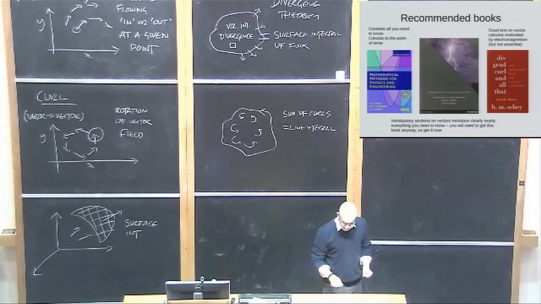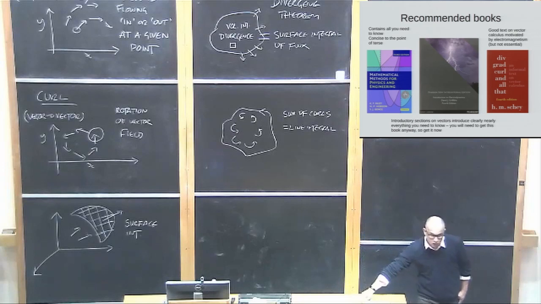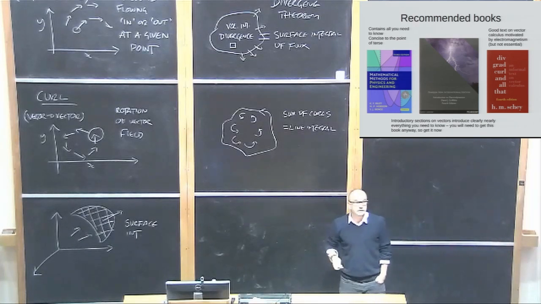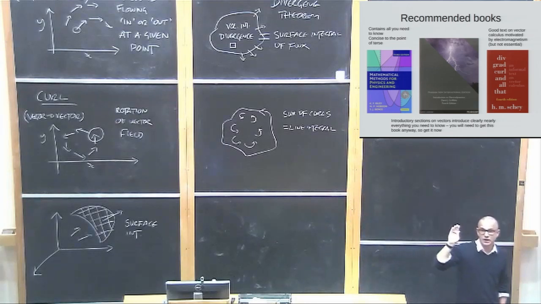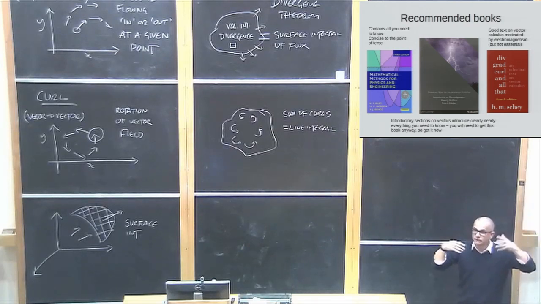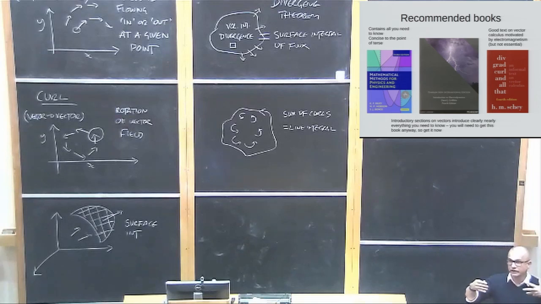But I would also recommend these books for the course. So, of course, I think you've probably all got copies of Riley, Hobson and Bence, which is the standard mathematical text for the first and second years. So this covers all of the material which I'll be covering in this course. However, I do find that it's very, very terse. It covers it very, very briefly. Okay, so things like the gradient it will cover entirely in about 1.5 pages. So if you're fine with that, then that's a great book. But if you want a little bit more discussion of why these things are like they are, then you might want to consider, as well as my notes, one of the other 2 books.